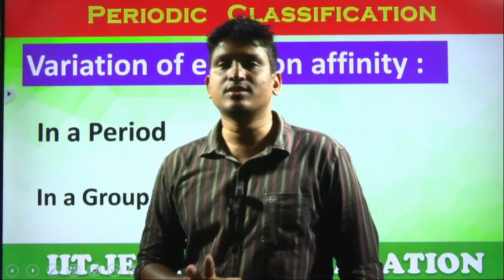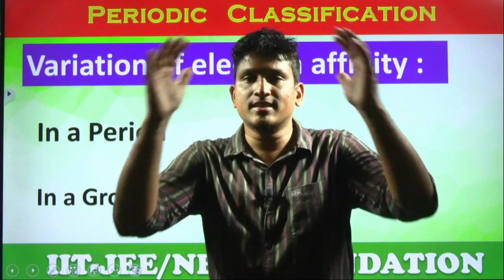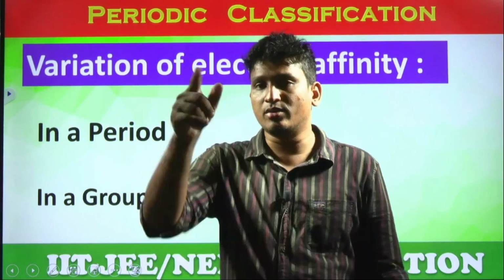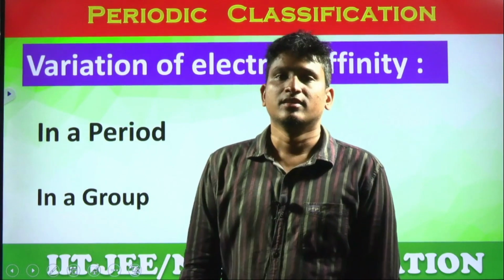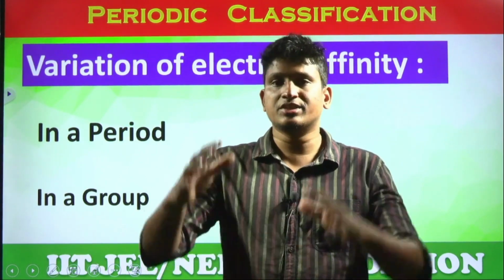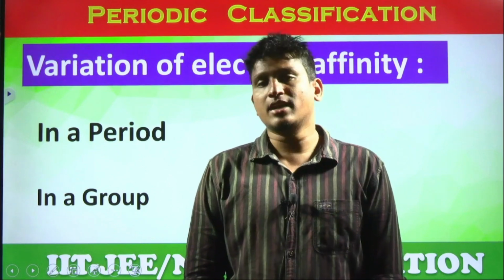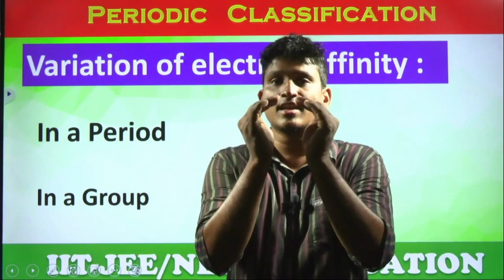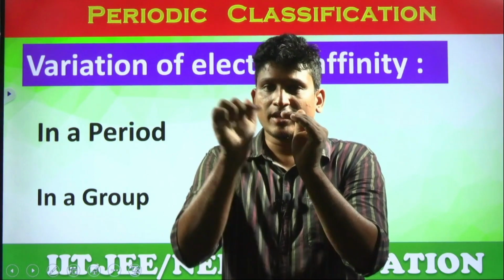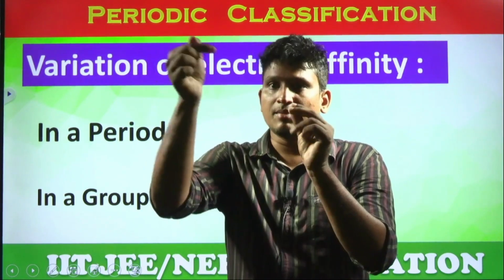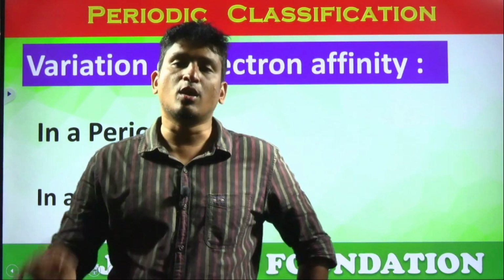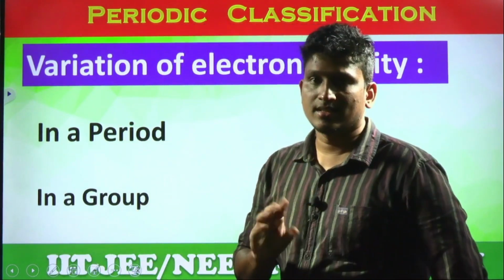You have to answer this. Top to bottom, atomic size is increasing. Which atom can easily gain electrons? Hydrogen or cesium? Cesium is a metal, of course, but in general, in terms of atomic size, which can easily gain an electron? The smaller size atom or the bigger size atom? The smaller size atom. Yes or no? Why? Because the effective nuclear charge will be more; the incoming electron is closer to the nucleus. Got the clarity? So electron affinity decreases top to bottom.